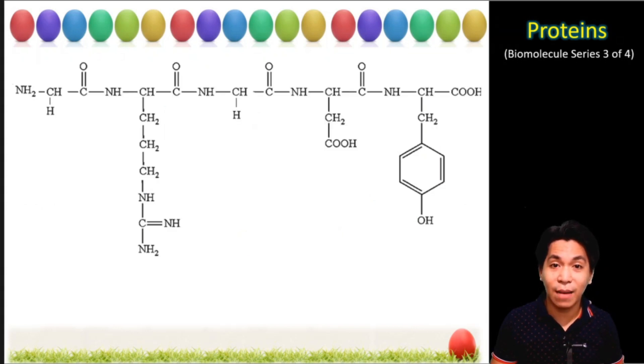What about in this example, how many amino acids are present? Again, the technique is to find the carboxyl group, the C double bond O attached to the amino group, the N. In this example, we were able to divide the protein into one, two, three, four, five sections.